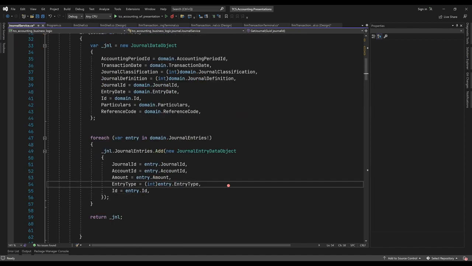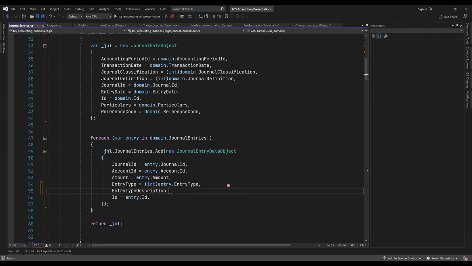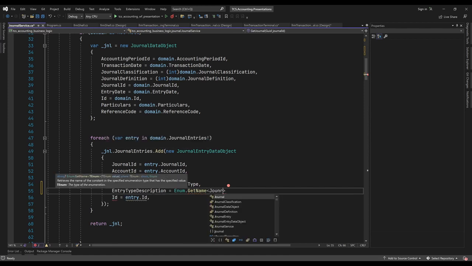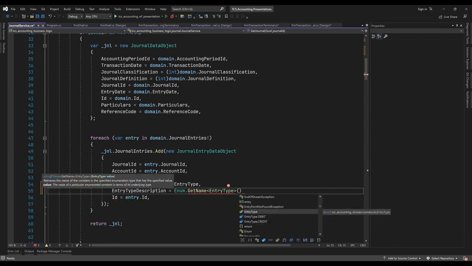Here I'll do something like entry type description equals entry type dot enum.getName. Here I'll pass in, like usual, a journal entry or entry type. Yes, entry type, and this will pass in a parameter.